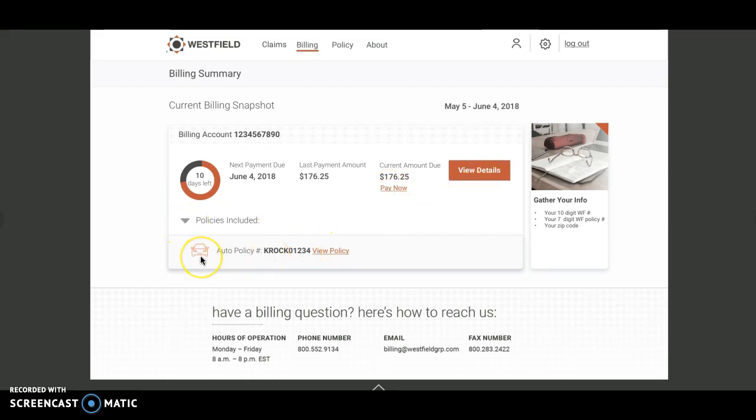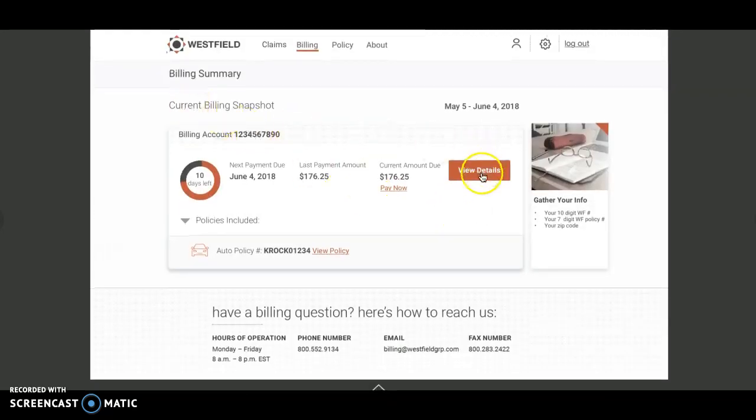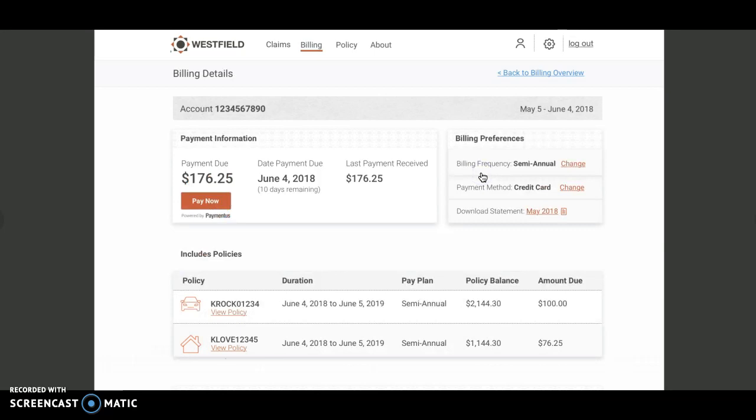The other thing is the attached policies. On the next page you'll see there's a home and auto policy on that one. This would just expand for each of those, and then you'd click view policy. It would slide over to the policy section, and you'd see your policy information. So it's pretty flexible along the lines of that. And again, we can iron out the details as we continue to iterate. That's it for the billing snapshot page. I'm going to move to the details page here.